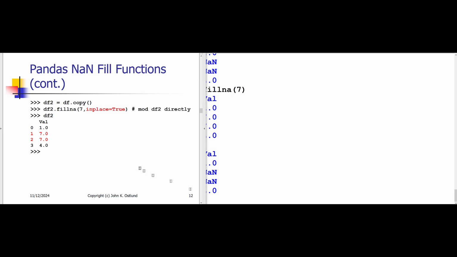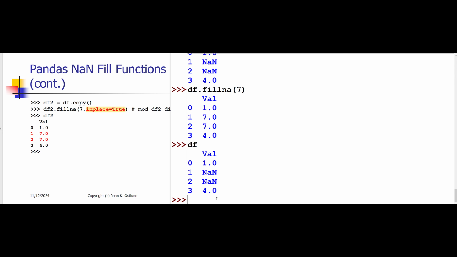Now, it turns out that fillna and many other functions that allow you to manipulate values in data frame rows and columns provide an in-place keyword argument that you can use to specify that you do actually want the statement to modify your data frame directly.